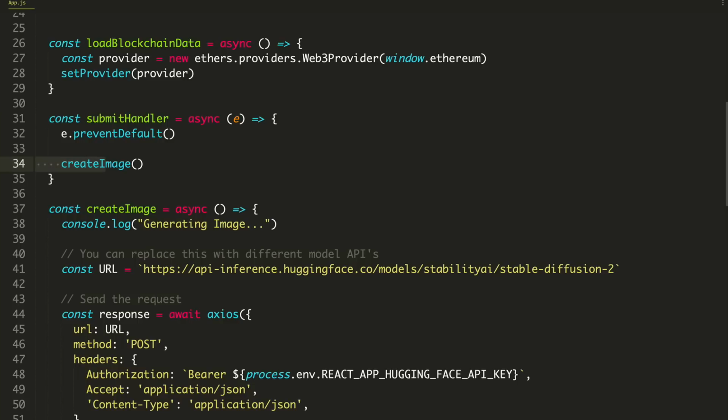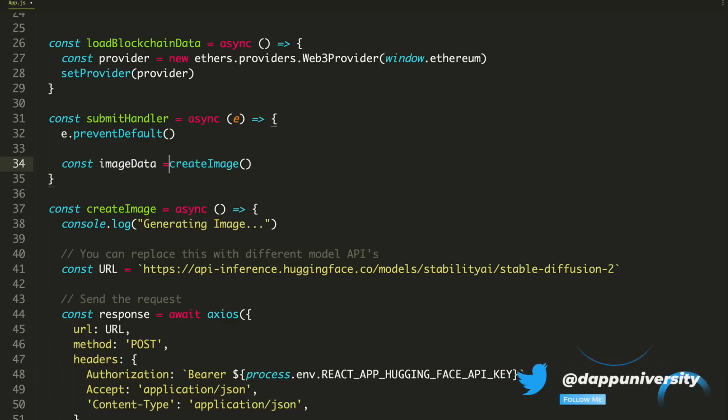We're calling the function here. For now, what we're going to do is just take the image data and we're just going to save it to a variable. And let's add a comment here that just says it's calling the API to generate the image.